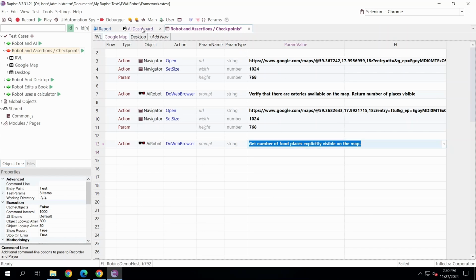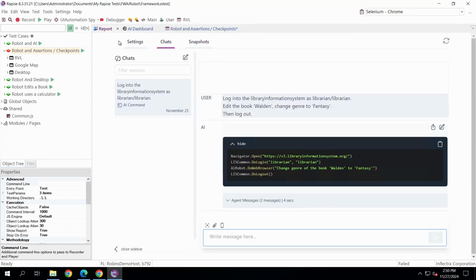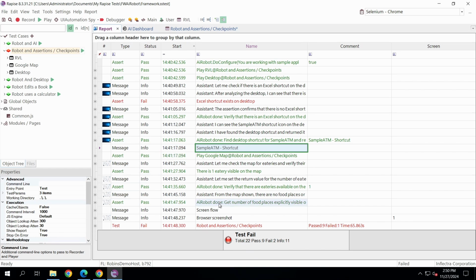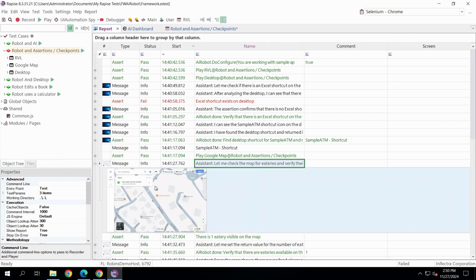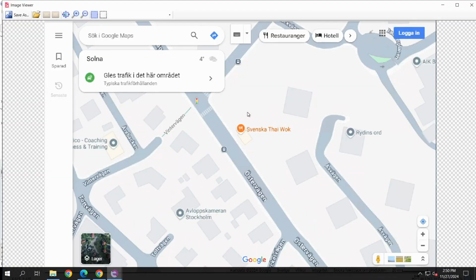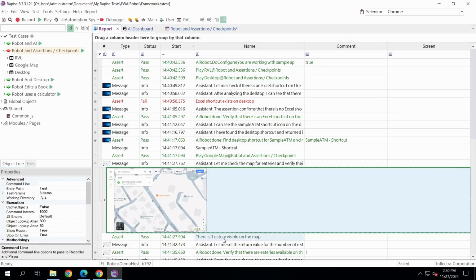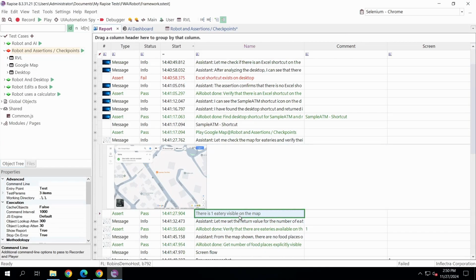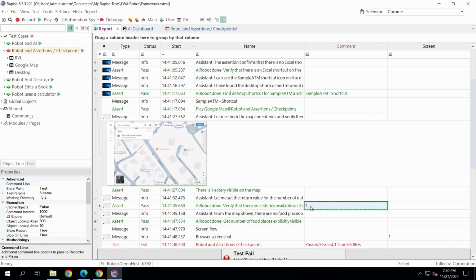So let's see the results of execution. Here I'm looking at the place with exactly one eatery, and it says that one eatery is available on the map, and it returns this value 1.